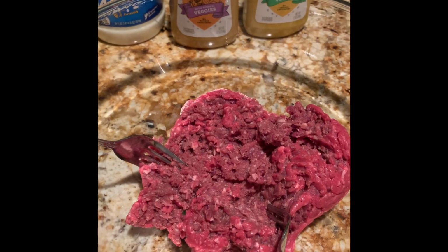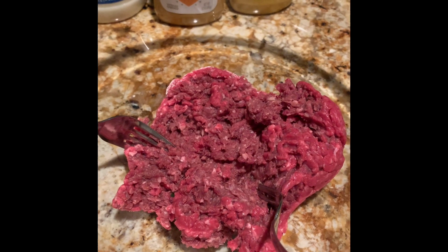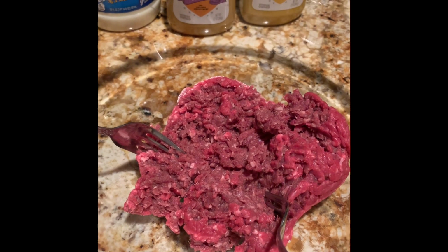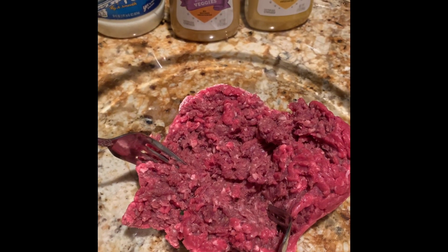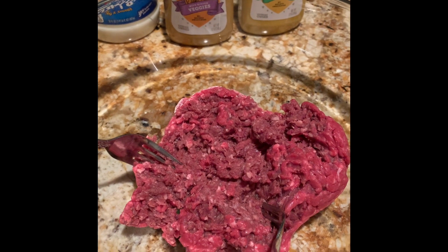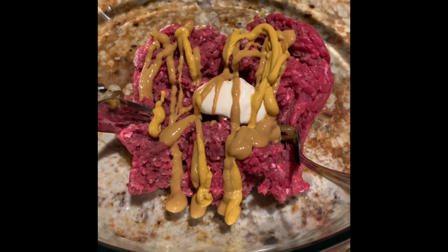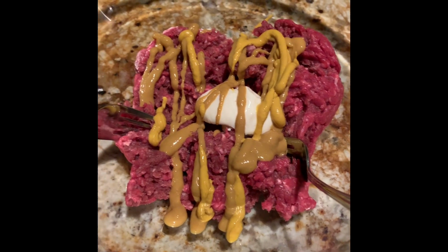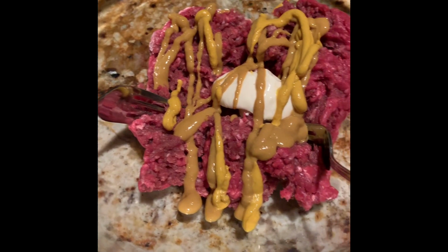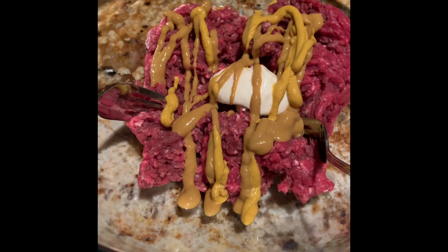I use a very large glass bowl, and what I've done is I placed all of the hamburger into the bowl. I'm going to place 1 teaspoon of mayonnaise, and then I'm just going to use about 2 teaspoons of the honey mustard and the mustard, and we'll be right back. I've added the mayonnaise and I've added the honey mustard and also the yellow mustard. And I'm going to use 2 forks to stir this up really good. It just works really good with the 2 forks, and I'll be right back.